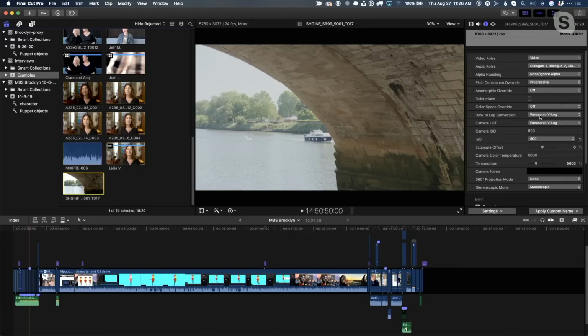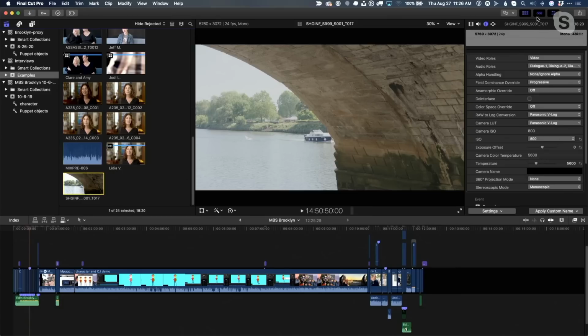Some of you may find with your ProRes RAW that you've shot with certain cameras, you're not able to access these changes here, like adjusting exposure or color temperature, and it's only supported by certain cameras. And Steve may have a link there, or I'll post a link that shows what cameras support the ability to change the metadata for ProRes RAW.